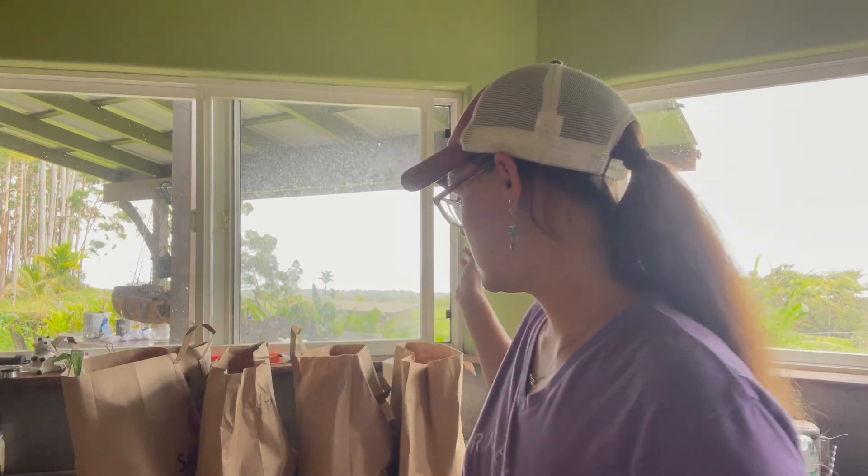Just got home from work — it's an early day — and I decided to stop at the grocery store. I figured I might find some green beans or tomatoes on sale because they're in season so heavily on the mainland. But what I ended up finding was corn. Four bags of corn. So I'm gonna go ahead and can it up.